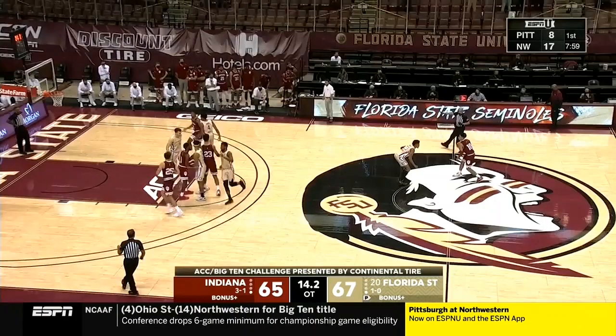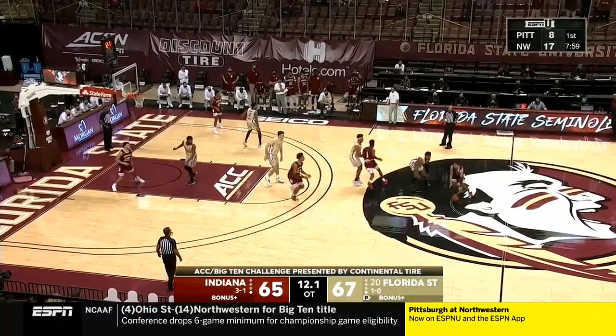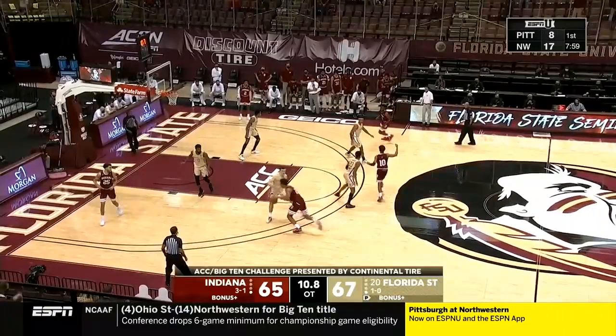And the last play we're going to talk about here is Indiana's last offensive possession. I actually really like what Archie did here. So Hoosiers are down 2, 15 seconds left. They need a bucket, obviously. So what they do is they run this same action that they've been running the whole game. What you probably assume is going to happen if you're Florida State is that Trayce is going to go set a high ball screen for Phinisee up there, and they're going to try to force a switch. But instead, they throw to Trayce Jackson-Davis in the high post.